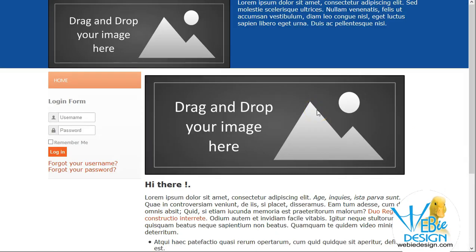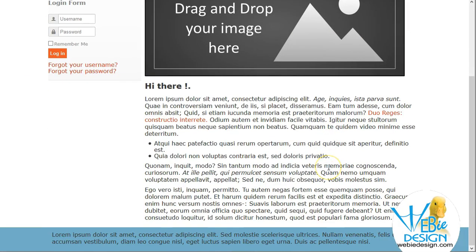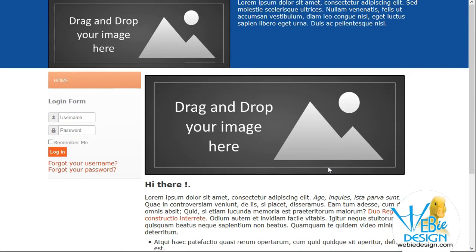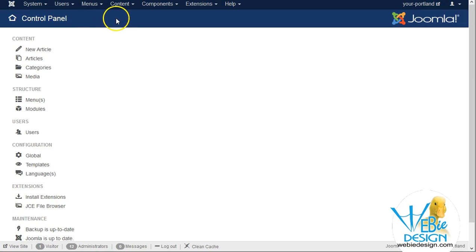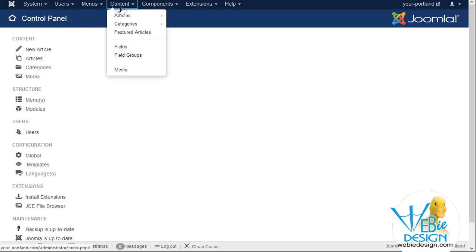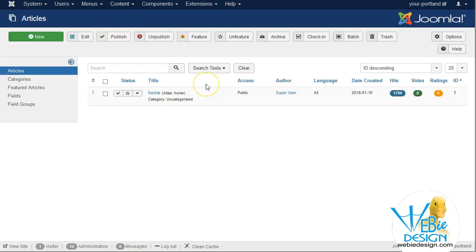Here I have a test site that's kind of ugly and just has some automated information here. We're going to go ahead and install it. First, I'm going to show you what a Joomla core looks like, and then I'll show you what changes are made. So at the core of Joomla, the website is made up of these articles. And here's the home page article. And here we're in the administrative area, and we're just over at the content of the website in the articles. And here's our home page article.